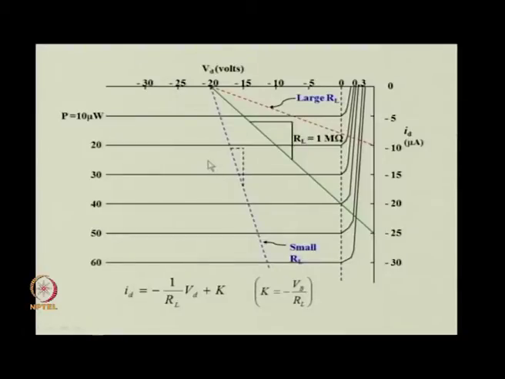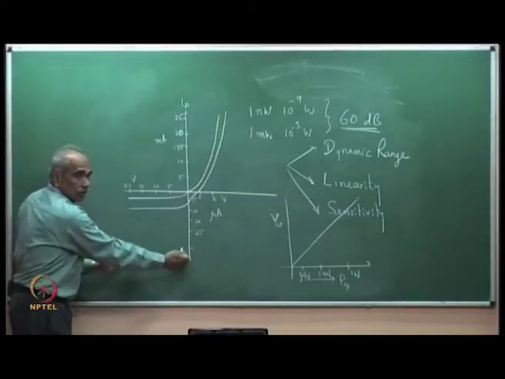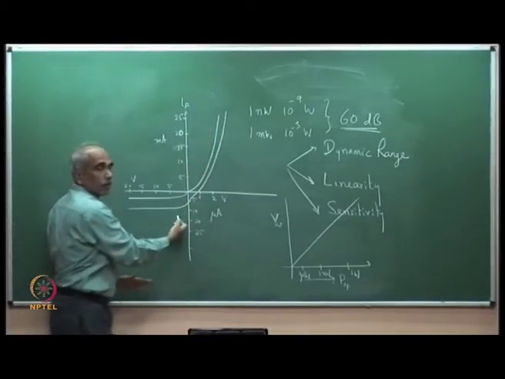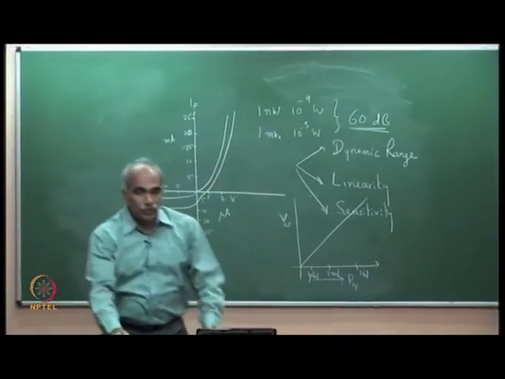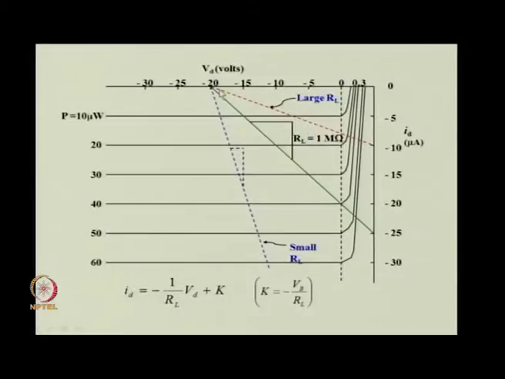For a particular photodetector, what is shown is only the reverse part. The forward part is here, this will continue above. I have not shown it, I have shown only the reverse part, forget about the forward part. And what is drawn here is the load line. So, this is the load line. How do we get the load line?